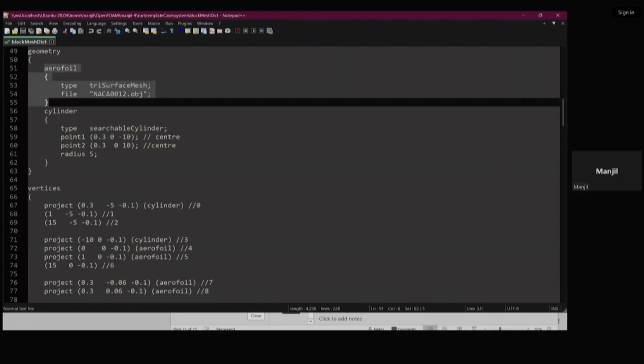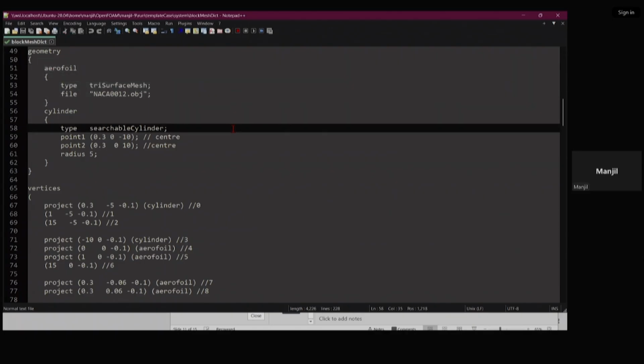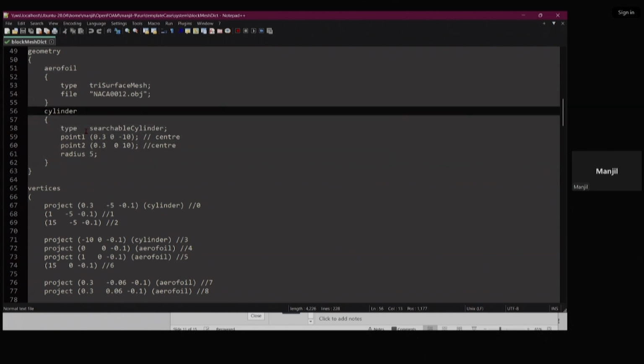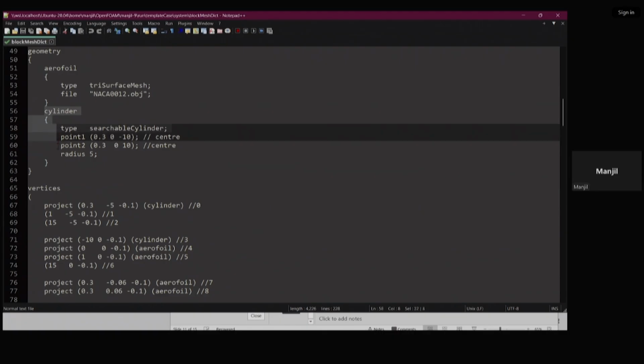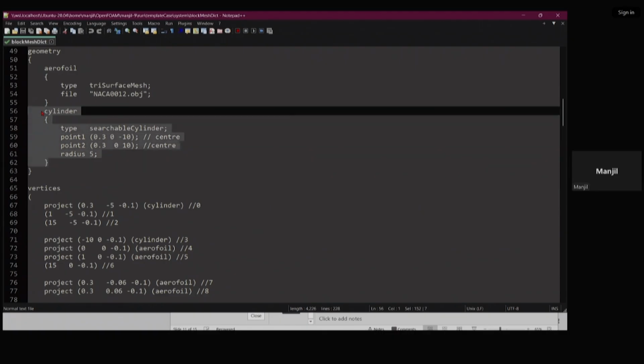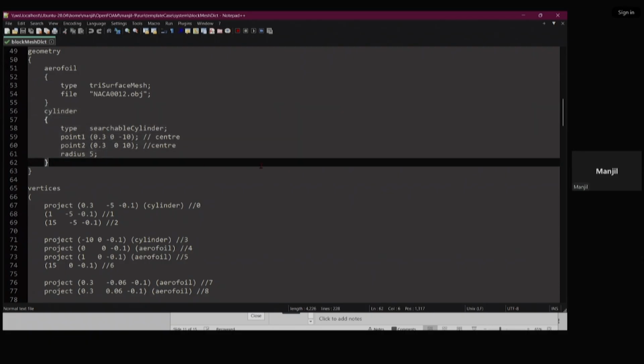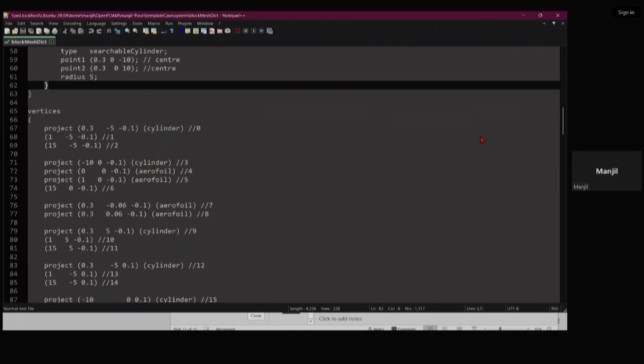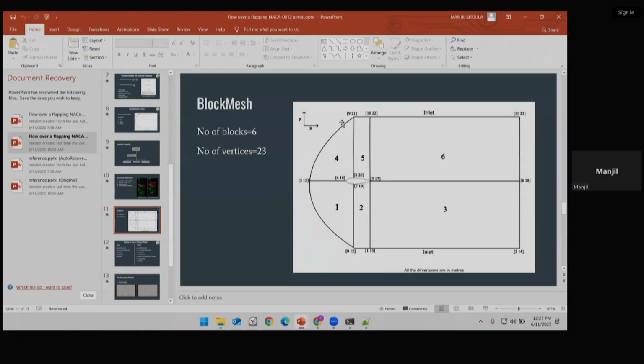We can use the edges of the airfoil instead of assigning all the coordinates of the airfoil, and we can also use a function called searchableCylinder. We can use these to have the edges of the cylinder used in our boundaries. Our domain has the airfoil and also has this curved edge.